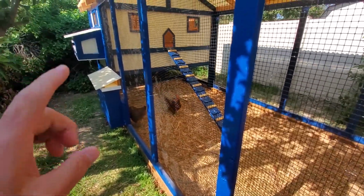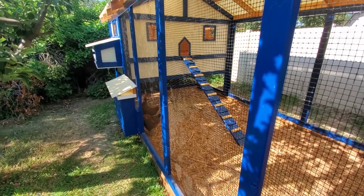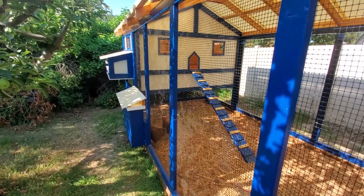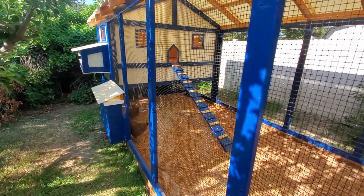Especially once they start resting on or sleeping on the roost bars, then they won't want to be in the nest box because they like to go to the highest spot, and the roost bars are higher than the nest box.